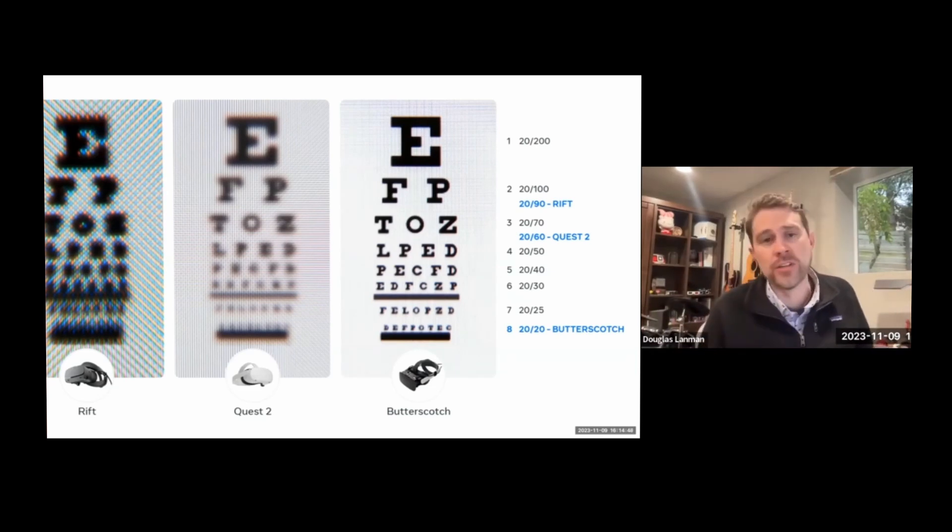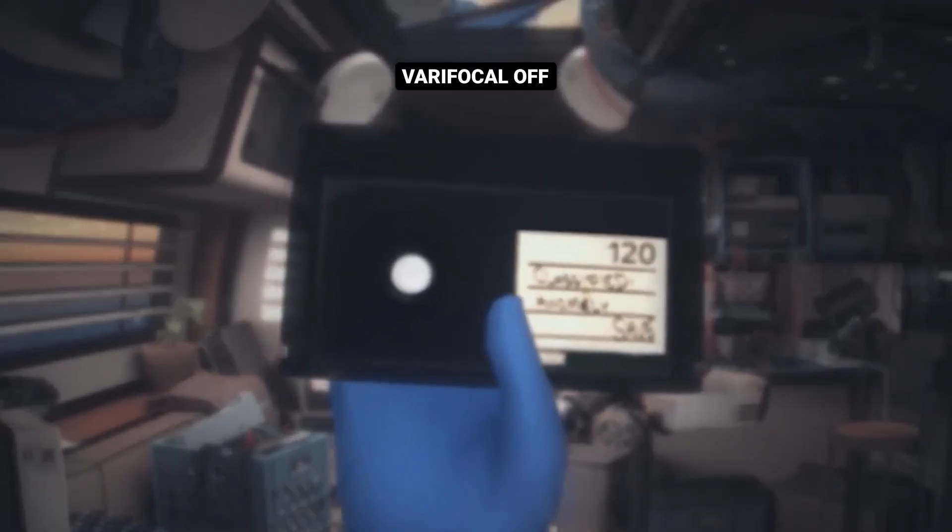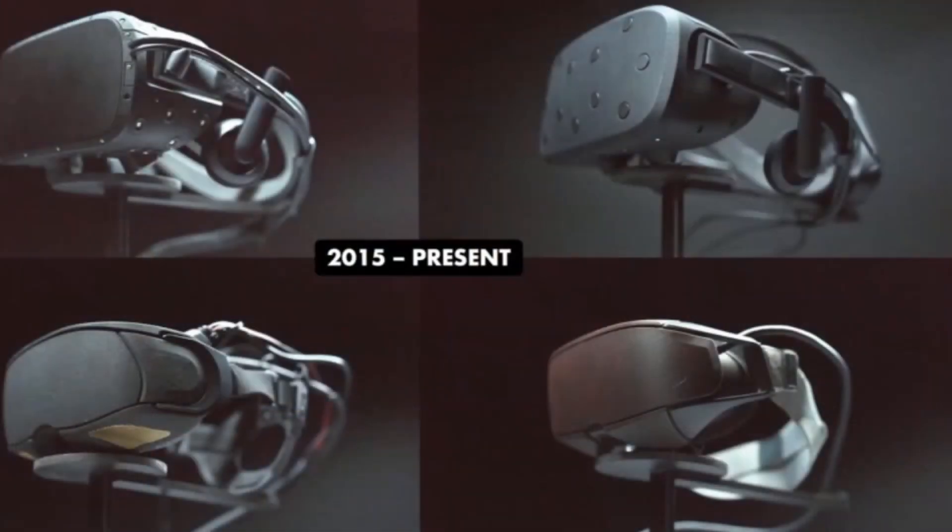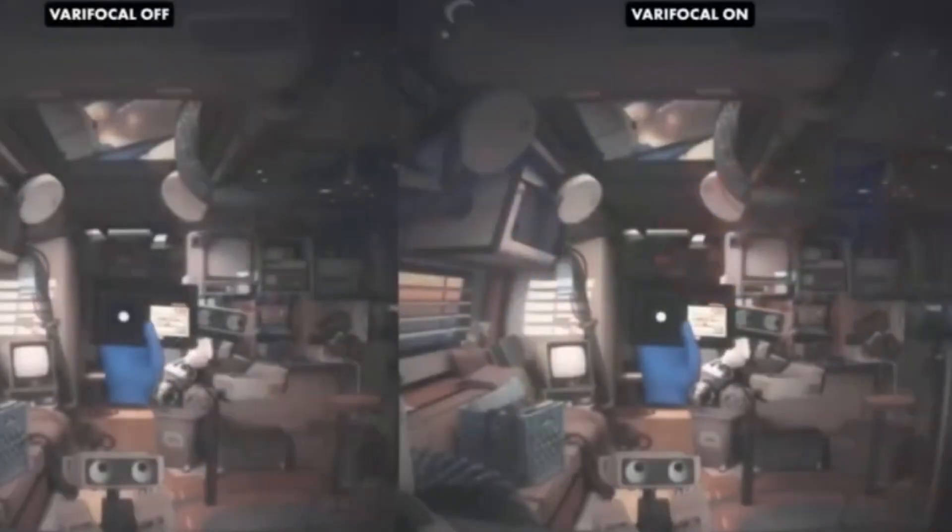But there are still missing components. Verifocal technology has been nine years in the making. It started with the mechanical verifocal optics with the half-dome prototype. By half-dome 3, they essentially invented a new verifocal lens technology that has no moving parts, but uses an electrical current to activate different layers of the lens, which in turns moves the focal plane backwards and forwards to simulate focus.